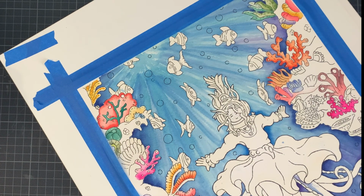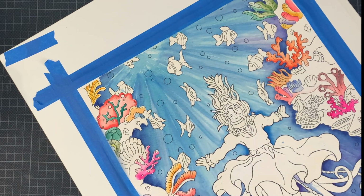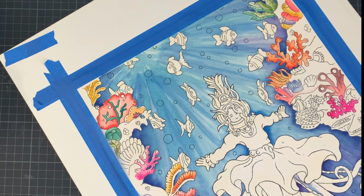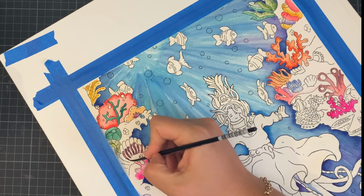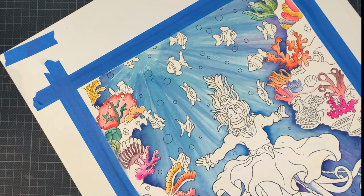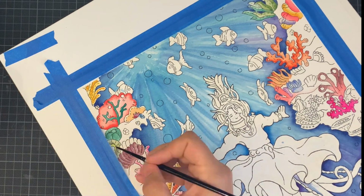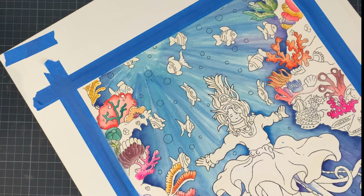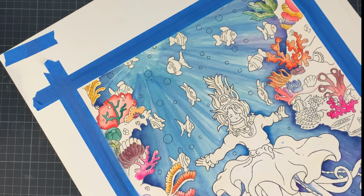With the fishes, which I probably will start on soon, they didn't go as fun as I was thinking. I wanted to make them with red, but I chose the wrong red and the wrong kind of orangey color, and they don't really stand out. The water is so overpowering that those fishes, instead of looking like really awesome fish from the tropics, look like really washed out Nemos. I always say washed out Nemos. This is the part where I wasn't doing it really well.